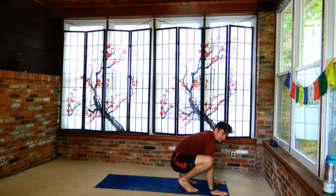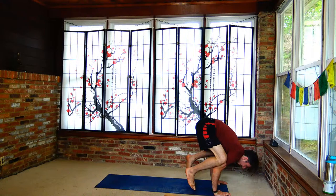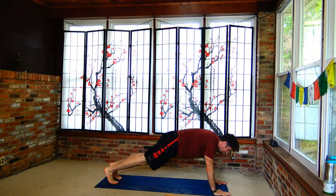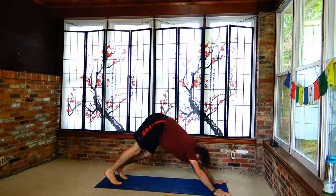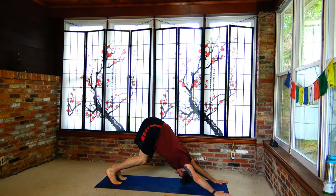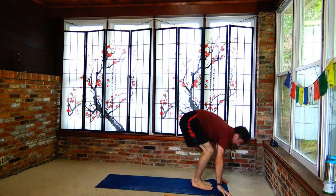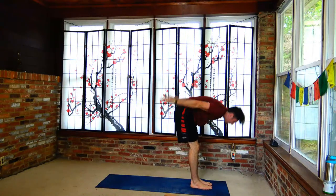We're going to just shoot back from crow. So take your knees up high onto your arms. And then press back. Good, take your transition. Your knees, inhale, look up. Press and land, halfway lift. And fold. Good. Sweep the arms up.